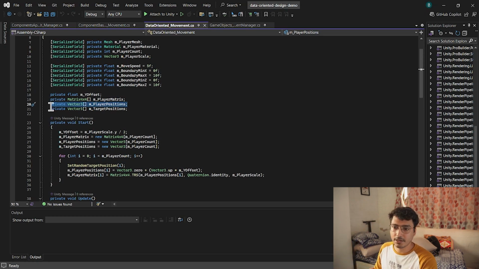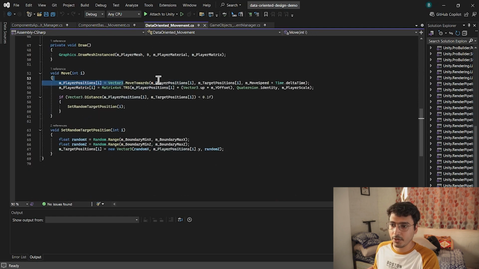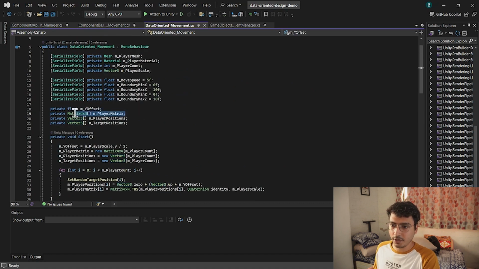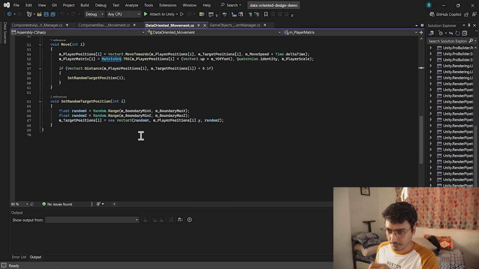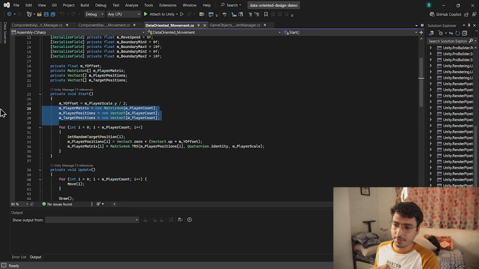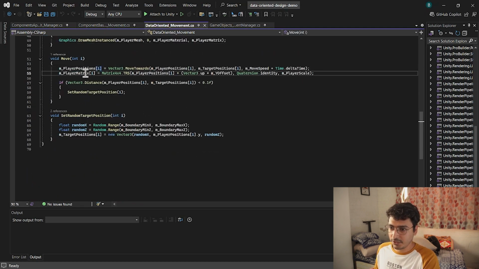In this case, instead of that, I have an array of Vector3 positions. So I have an array for each of these game objects, and I'm updating that array with the new position. Later on, for each of these objects, I also have a Matrix4x4. All the three arrays will be initialized with 8,000, the player count. When you get a position, the index indicates the player, or the game object, or the instance, let's say.